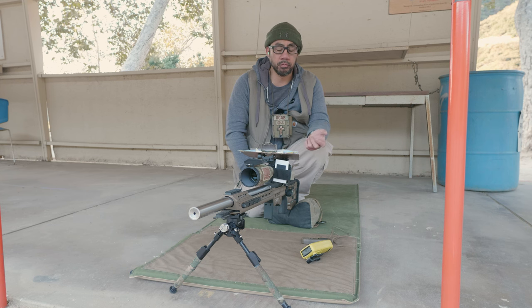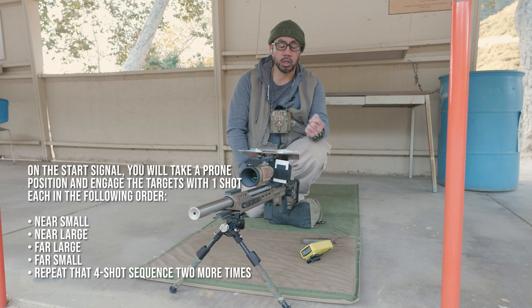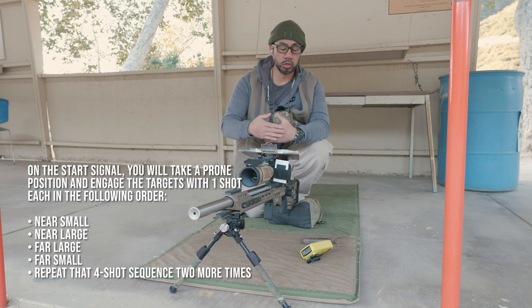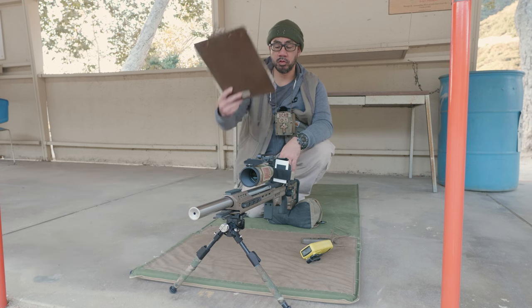You're gonna start standing rifle and all gear in hand, mag in, action open. On the start signal, we take a prone position and engage the targets with one shot each in the following order: near small, near large, far small, then repeat the three-shot sequence two more times, or until time expires, of course. So again, near small, near large, far small. Pretty straightforward. But let's go ahead and run through this prone stage.